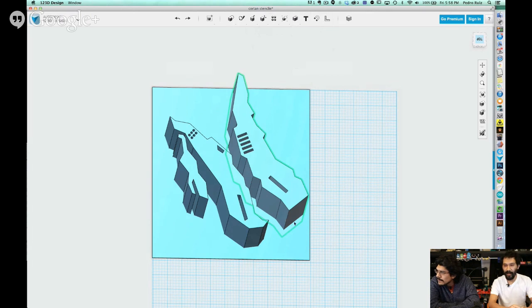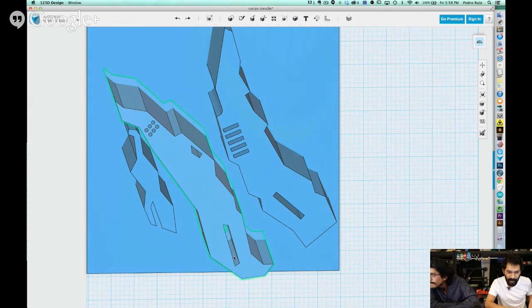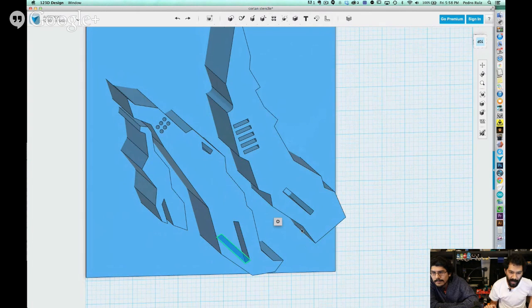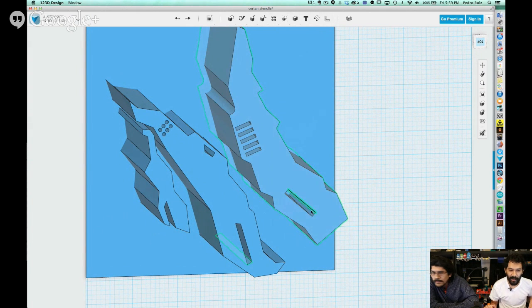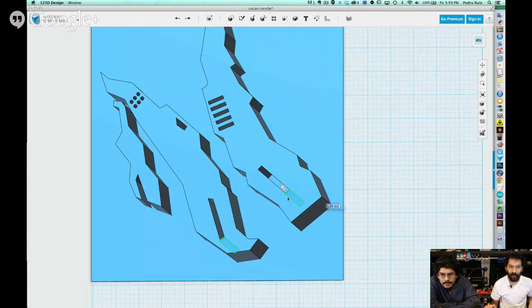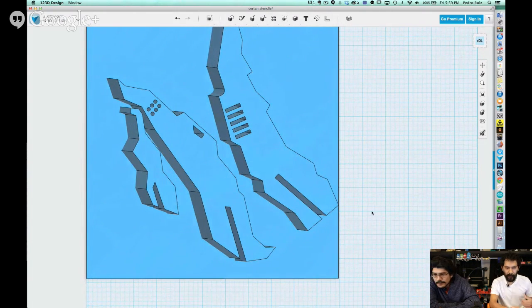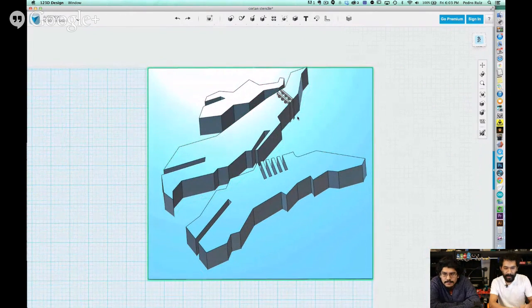So what we can do here is, instead of jumping back into Illustrator and editing our paths, we can stay inside 123D and simply grab some of the faces here. I'm just clicking the ones that are closest to the edge, and we're going to use our press and pull function and simply grab these and pull them and stretch them out past their boundary points. If you let go, you can see here that we open up the gaps there.